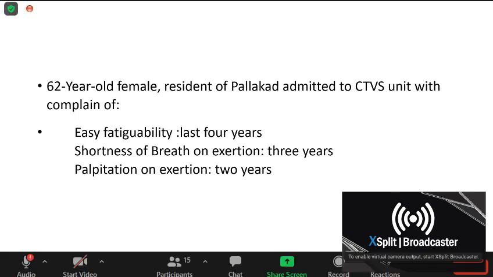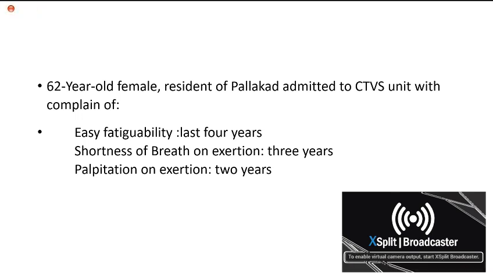So LVOT obstruction is a possibility. With that, what type of LVOT obstruction are you thinking? It can be dynamic or fixed, sir, but more in favor of dynamic because of the long course, the long duration of history of easy fatigability and breathlessness. But is dynamic obstruction common to present at the age of 62 years?